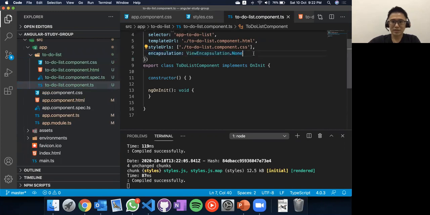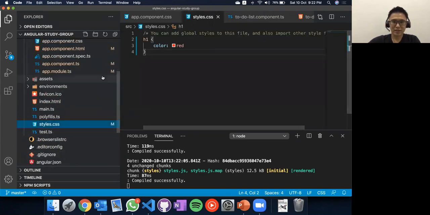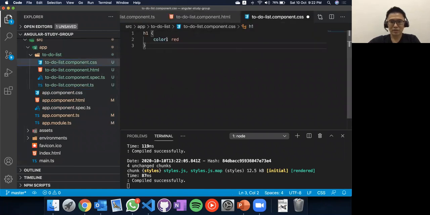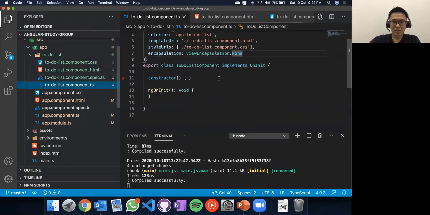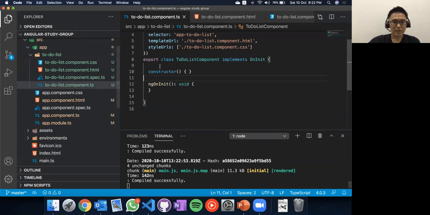Okay, with this, it will not affect the global CSS here. Okay, it will have its own.